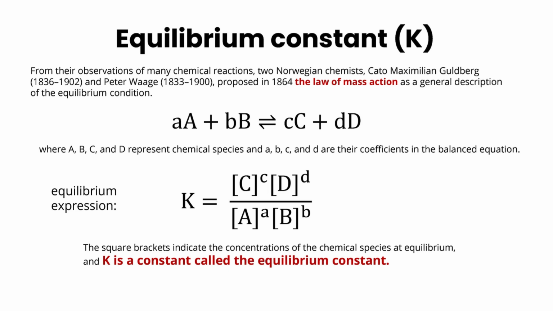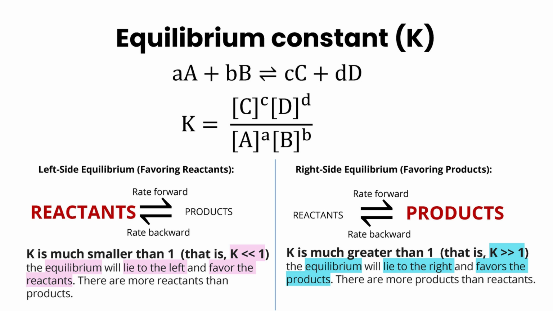Exactly, molarity at equilibrium. And here's the really, really crucial part. For a given reaction at a specific temperature, K is a constant. It doesn't change. That number K tells you the inherent tendency of that reaction to reach a certain product-to-reactant ratio at that temperature. It's like a target value. And what does the size of K tell us? That's where it gets practical.